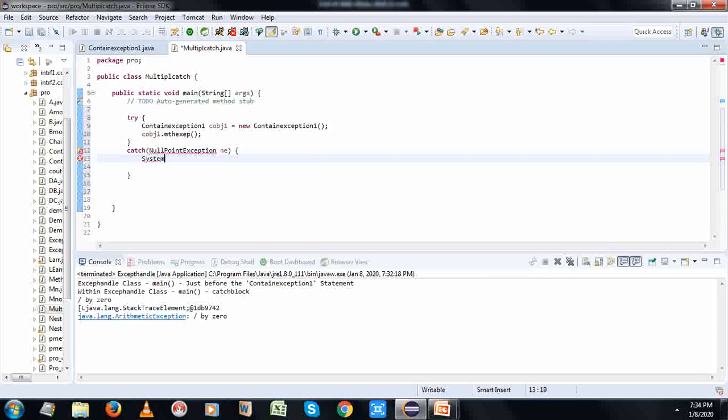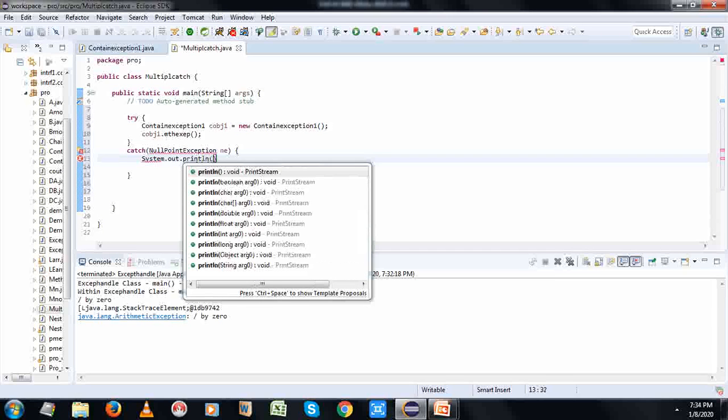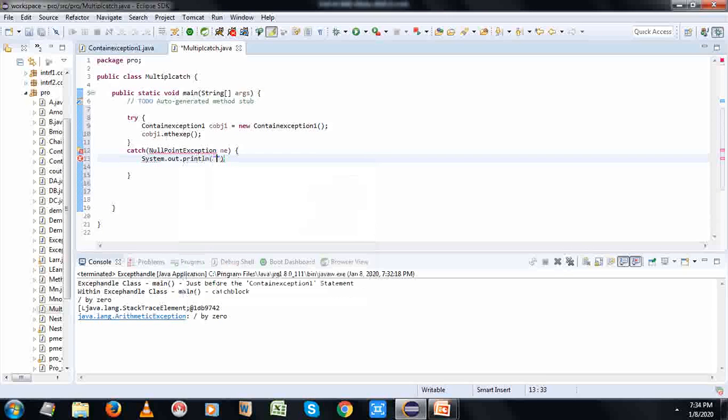It shouldn't precede the subclass exceptions. For example, if I define this catch exception before this, or define this somewhere here, and I try to compile, it will not get compiled because it will show a compilation error.